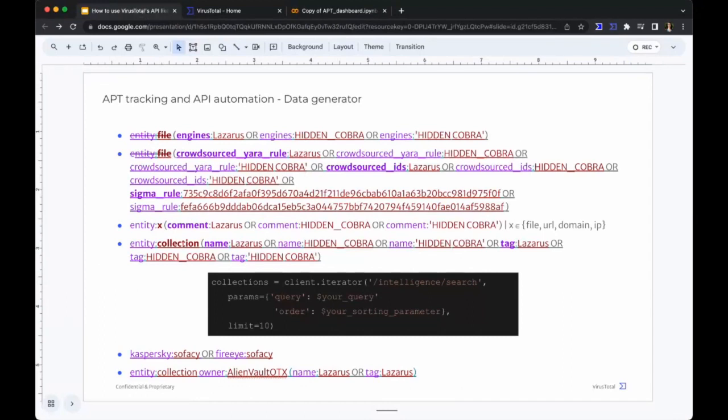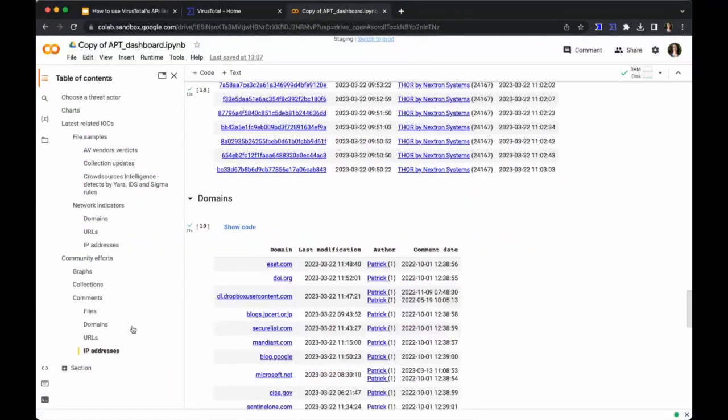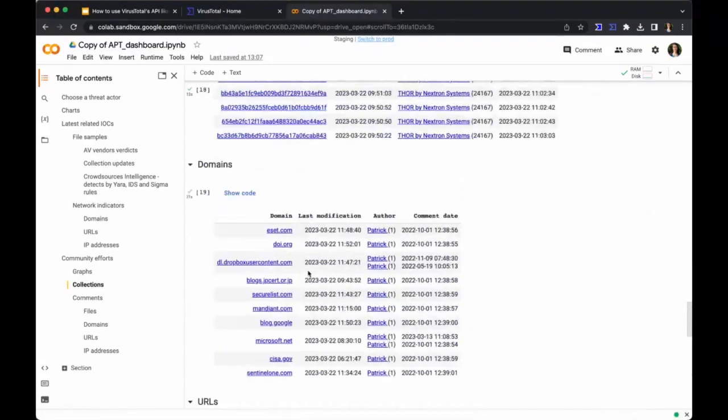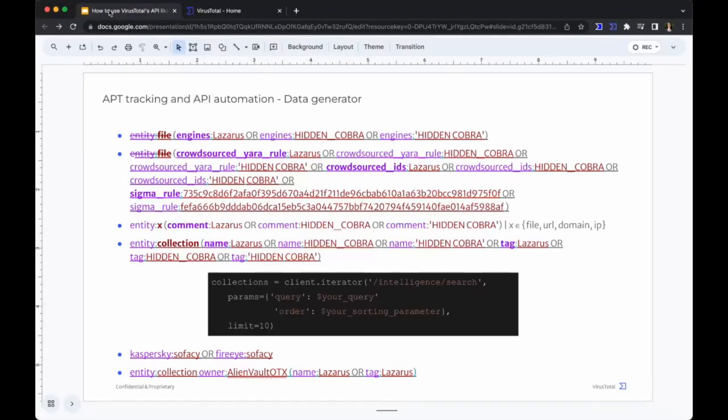And the last example, this one, is to get a list of collections based on name and tag search modifiers. This would be related to the collection section here. Now, this is just an example, right?